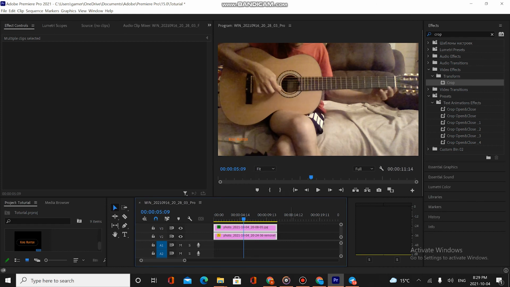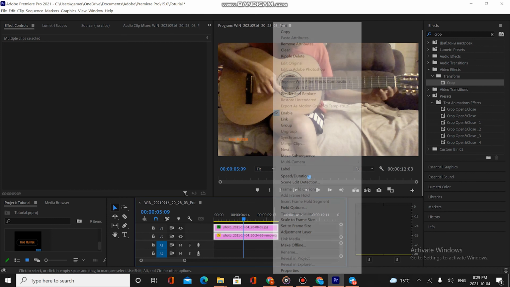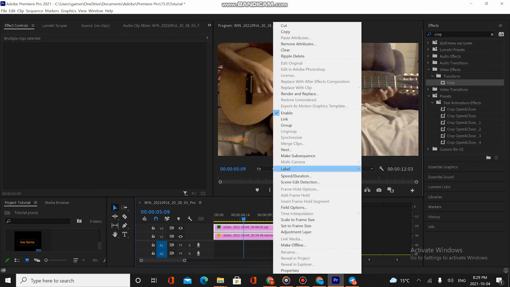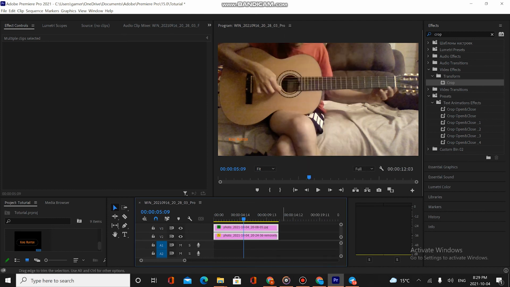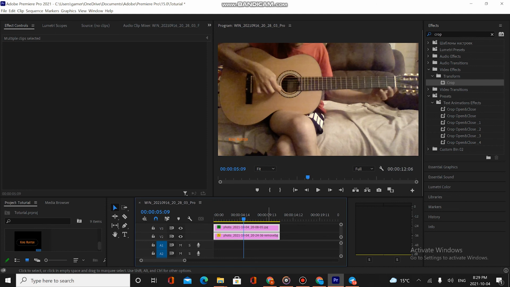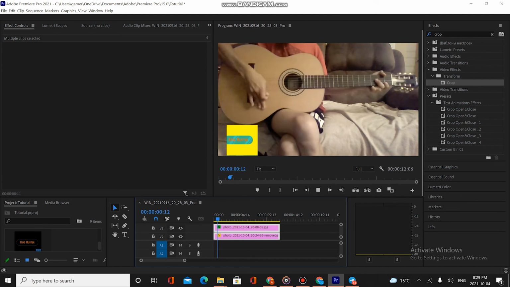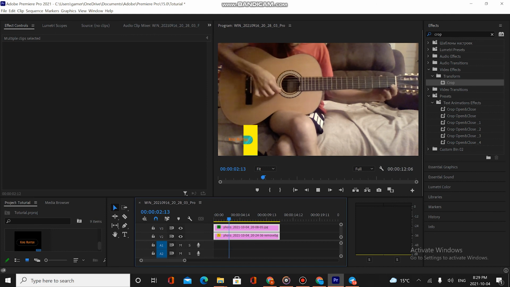But in my opinion, you can just drag this and extend it like this, instead of right-clicking and going to the speed or duration, whatever you call it, and see, it's now slower.